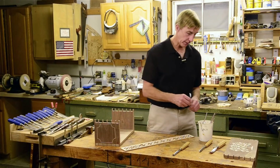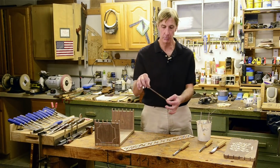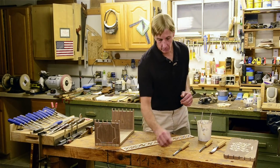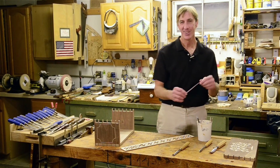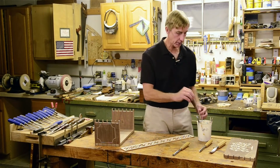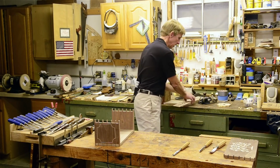It's just something I find, and this little piece of sandpaper lasts a really long time when it's backed by duct tape. Sometimes I'll take self-stick sandpaper and just double it over. I find that falls apart, but the duct tape or carpet tape holds up for a really long time.